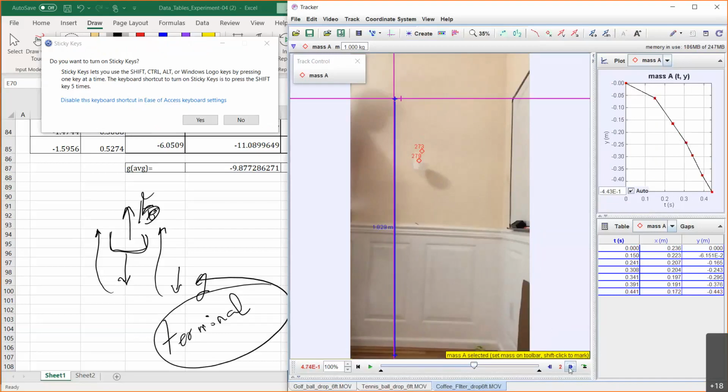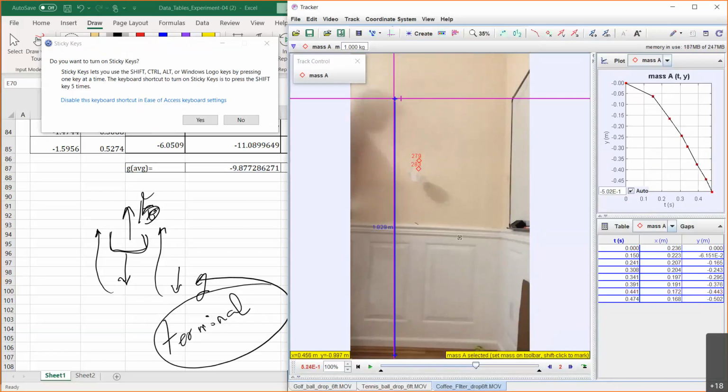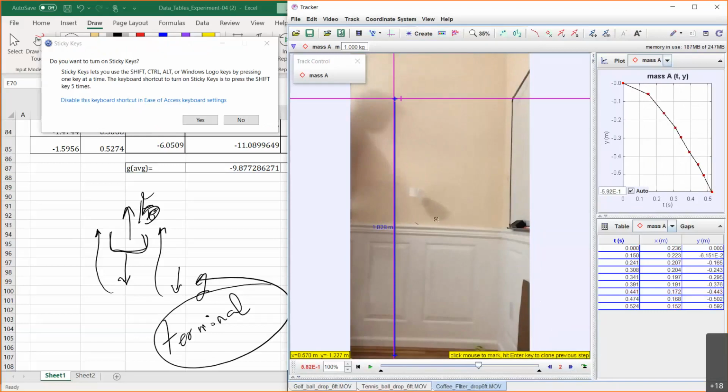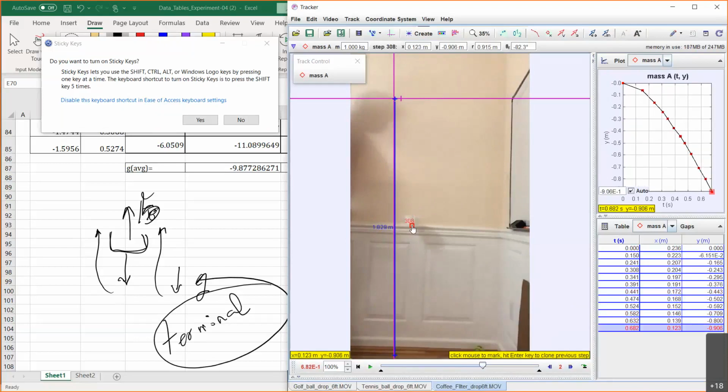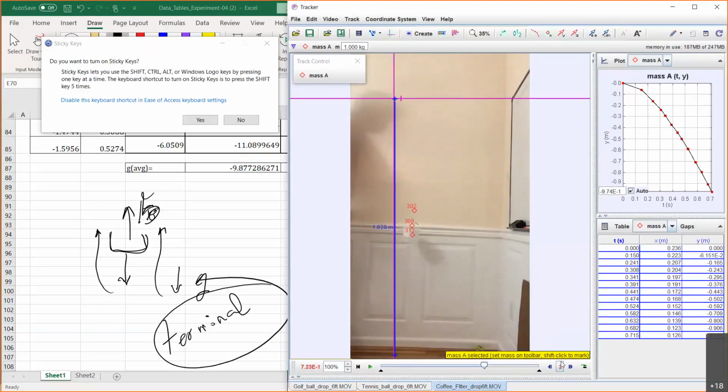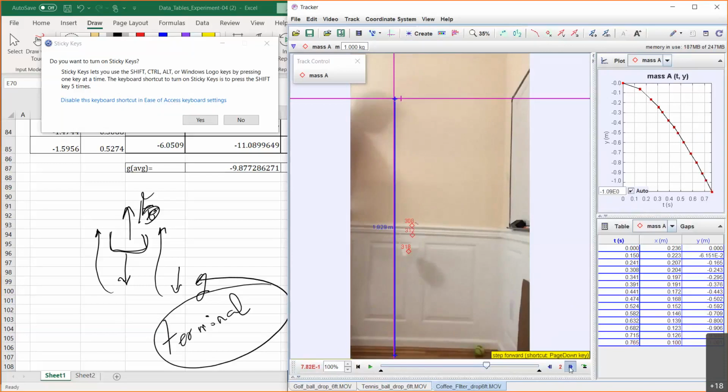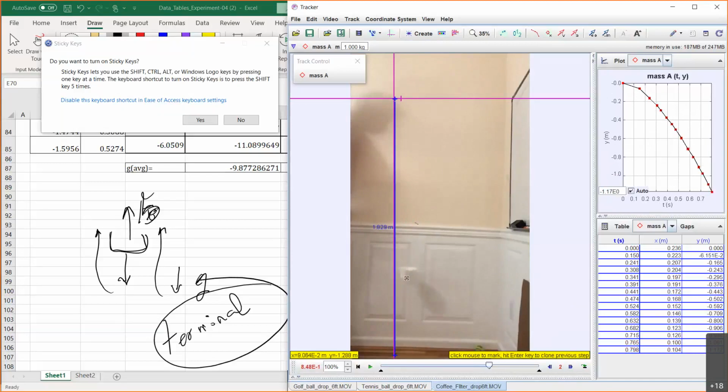You can see now it's moving a little bit sideways too, right? That's because the air friction is now too high; you can visually see that more clearly than with the two previous objects. So those are the things you have to observe and then discuss in your discussion. And then click maybe 2 or 3 clicks, not more than that. The more data you get, actually the better for this one particularly, because we have to see when the terminal velocity is approached. It may not be approached at all, I don't know. So we have to take a look very carefully, okay?